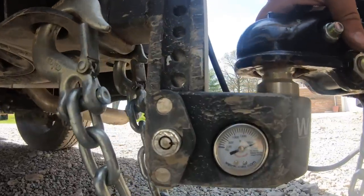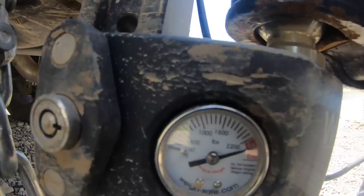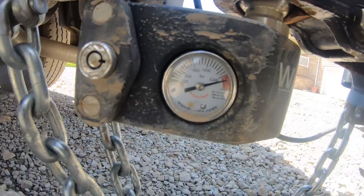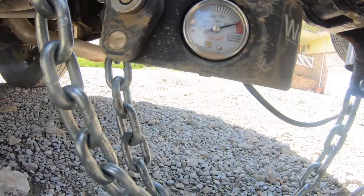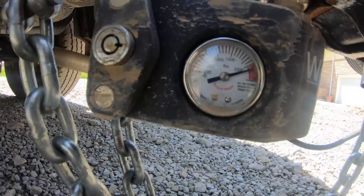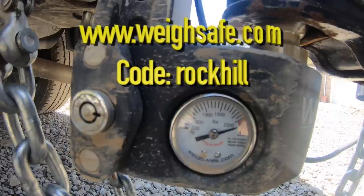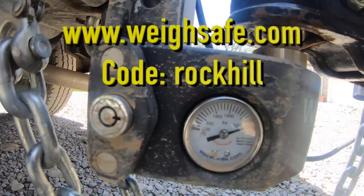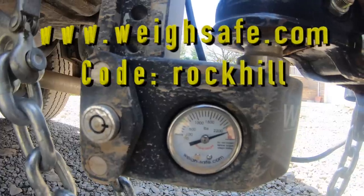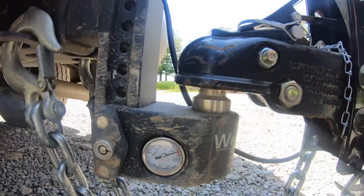While I have it loaded, let's look at the WayScale hitch. I should be getting about 1,500 pounds of tongue weight but instead I'm getting 2,300 pounds — that's a result of having the machine on backward, which puts all the weight towards the front. If I really needed to haul this machine, I think I'd turn it around, pull on forward, and set the front edge of the bucket on the front edge of the trailer. These WayScale hitches are a great tool for knowing how your weight is distributed. Use code ROCKHILL at checkout to save 15%.